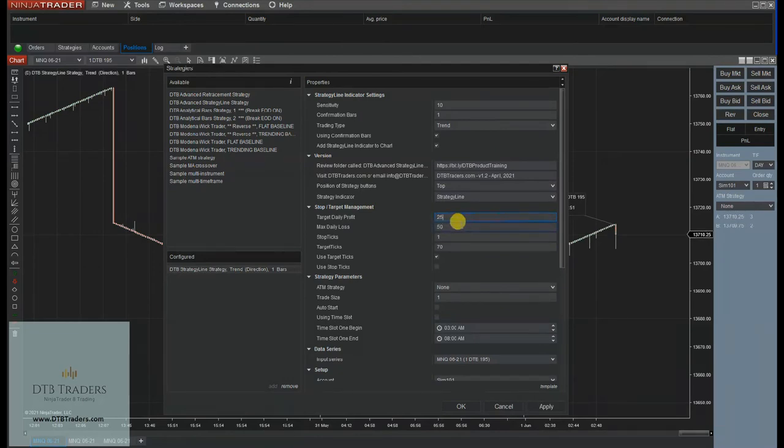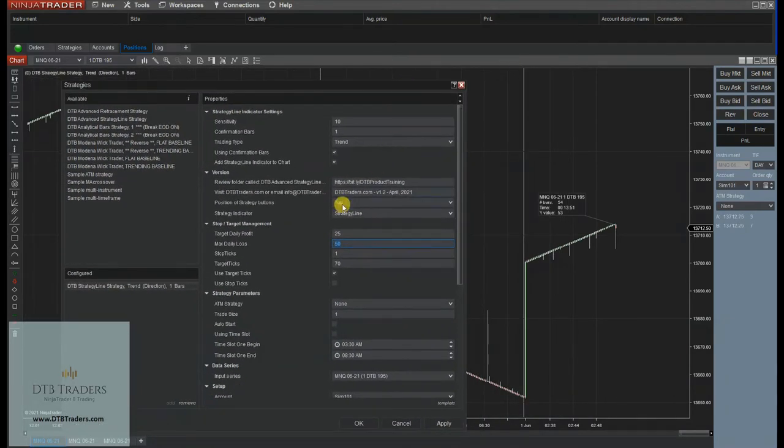So that's also a good little way of running the strategy, and for it to act on the next baseline break that may come. So you put your target ticks in, you put your specific daily profit that you want and the stop loss that you're prepared to lose. The only time your strategy will lose is if the price breaks a baseline, and then a big wick comes down. That's when you will be stopped out.